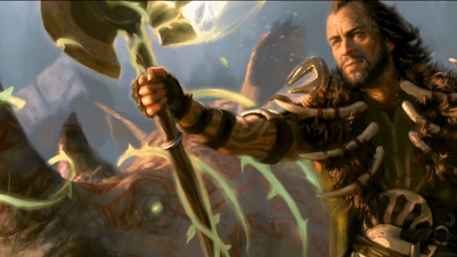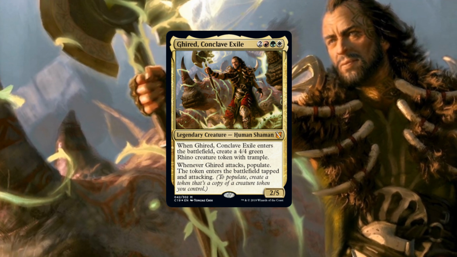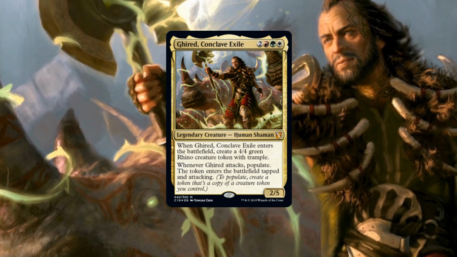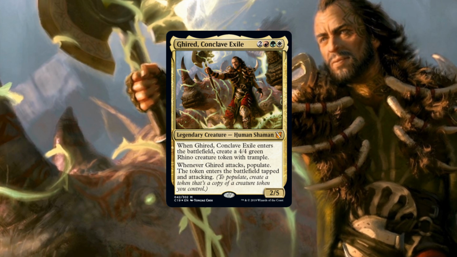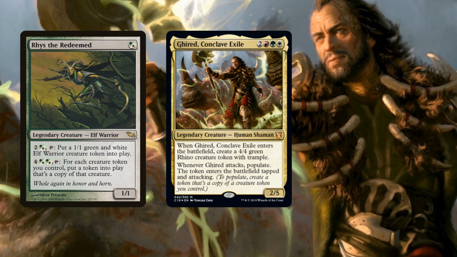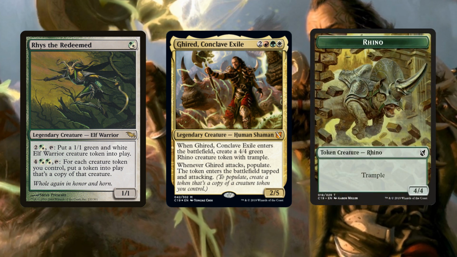The first commander we're going to be looking at is Gras Red, Conclave Exile. Because he's my favourite and I'm choosing the order. Gras Red is all about populating and flooding the board with tokens, but nothing like the wee 1/1s of Reese. We're looking to use his trigger to populate his 4/4 trampling Rhino friend he comes in with.